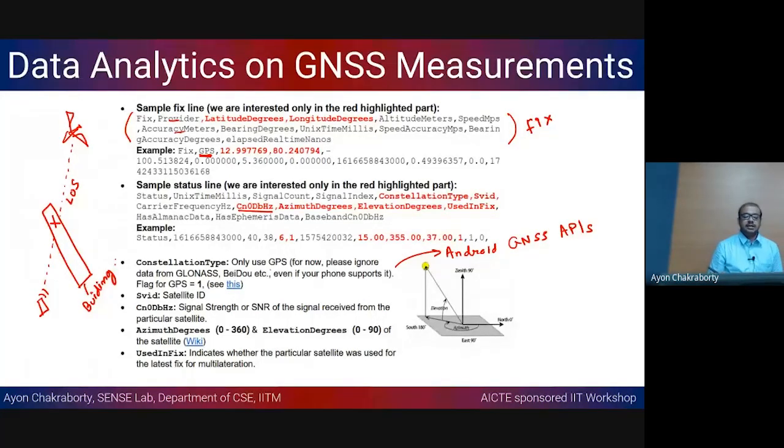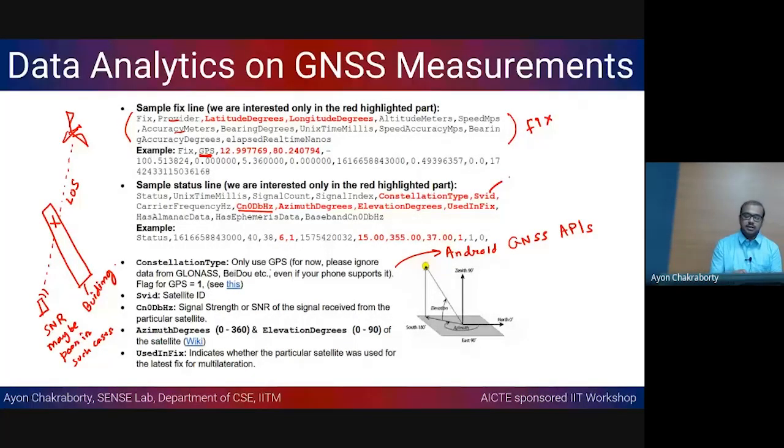In such cases the SNR may be poor. Often the SNR could be so poor that you are not even able to receive any messages from that particular satellite. Suppose instead of one building you have a series of many buildings, and your GPS signal from that satellite is completely cut off. In that case you will not even receive or hear from that particular SVID. That SVID is basically missing.